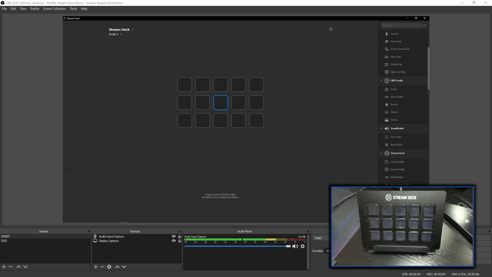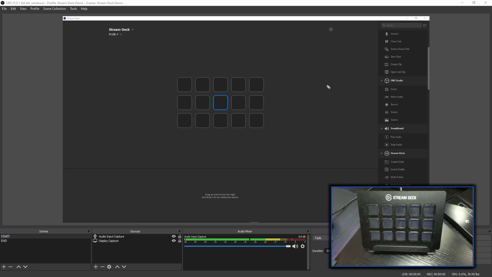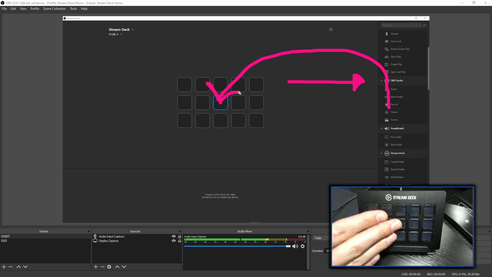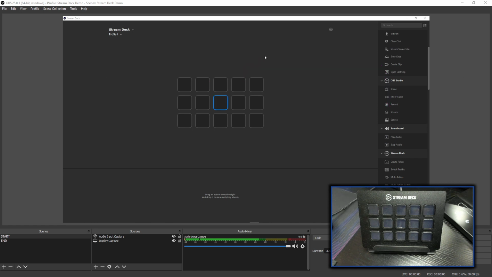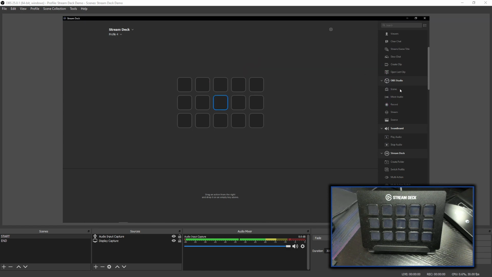Great, let's go over the basic functions of the Stream Deck and what it can do for OBS. All of those functions are drag and drop over here on the right-hand side. You can take these and just drop them into this kind of software-based squares here, and then they will appear down here on your actual Stream Deck. Drag and drop, it's pretty cool. However, it does require some programming to get it to work right. Let me show you what I mean.